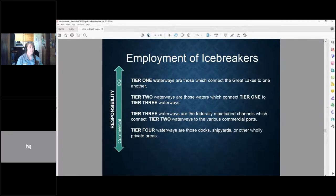Tier twos are the areas that fall outside the ports. Generally speaking, these are the frozen waters of the Great Lakes or the bays. So as you leave the St. Mary's River to enter Lake Superior, you travel Whitefish Bay. To leave Michigan and go to the Port of Green Bay, you're going to travel the Bay of Green Bay, Maumee Bay, Saginaw Bay, Georgian Bay, these large bodies of water that fall outside of the connectors or the interstates, if you will, but they don't fall into a classification like a port.